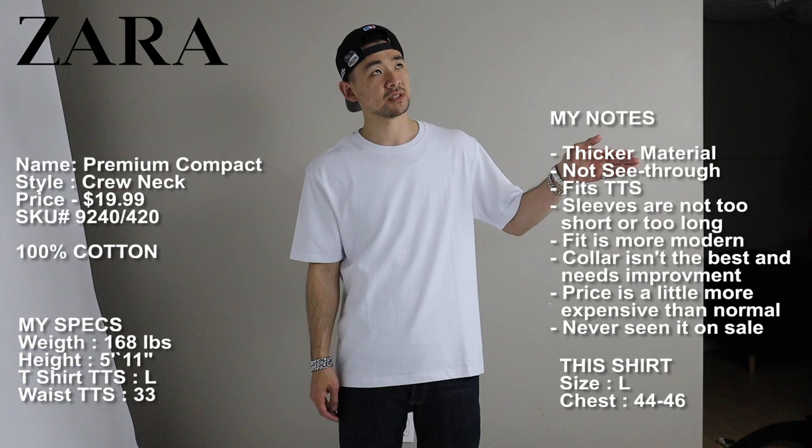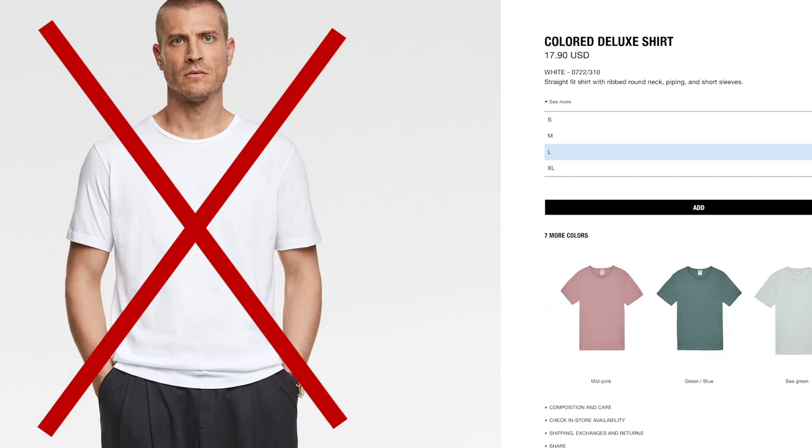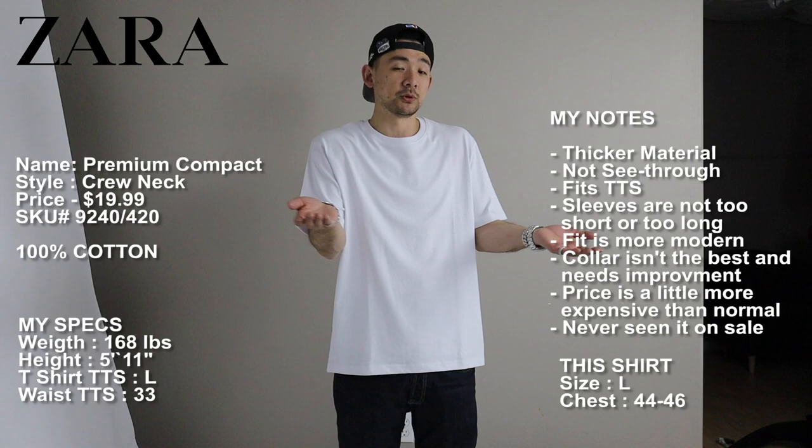And these are not the cheap shirts, because they make three or four different batches of different types of white t-shirts. They have ones that are super see-through, they suck. They have elongated ones, I pass on those. They have ones with zippers, I also pass on those. But this is just your regular mundane white t-shirt, but it's a little bit of a thicker fabric. Soft fitting is actually very nice too. For some people, you might even need to size down, but for me, I just go true to size. I go with a large, it works for me.